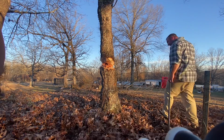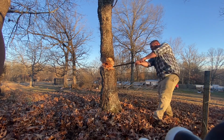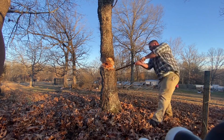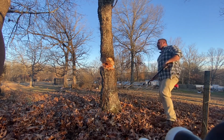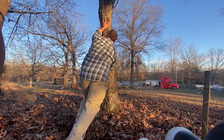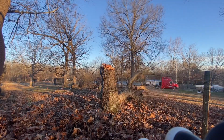So my plan was to just try to get it most of the way and then push it over, because as I said, you can't wedge this because it doesn't have a straight line like a chainsaw would make. So usually, from what I understand, whenever I chop them down, I try to just get them to go the way they're leaning. But this one I had to persuade with a push, as you saw there.